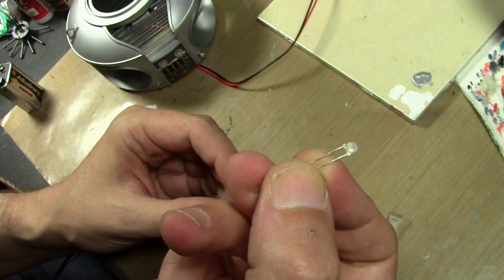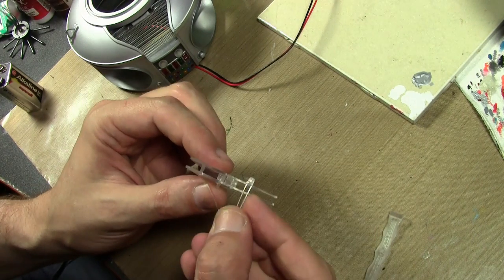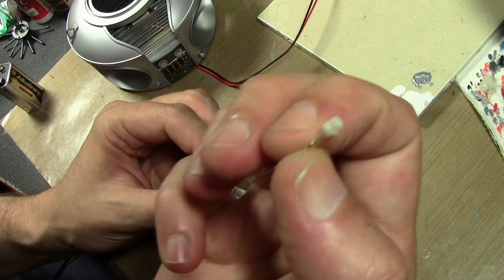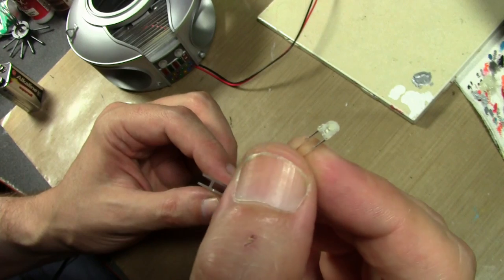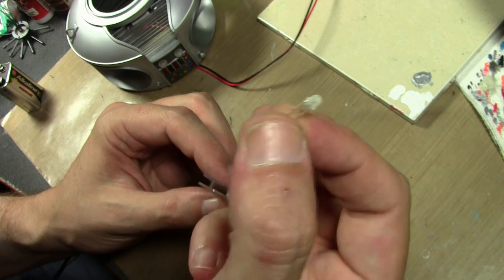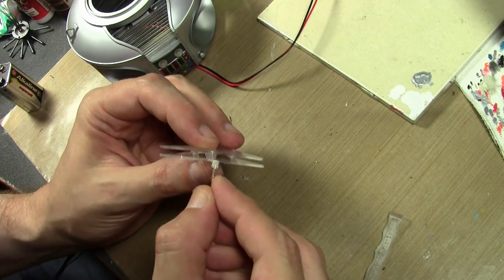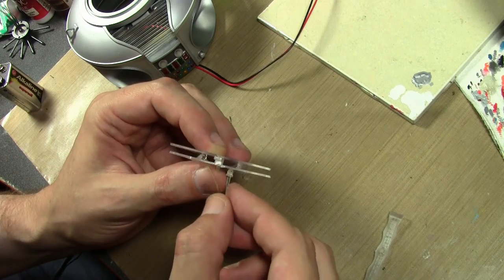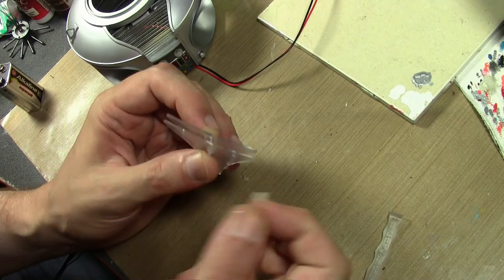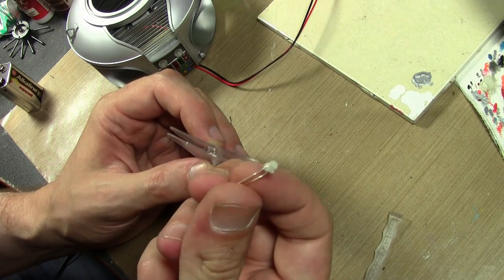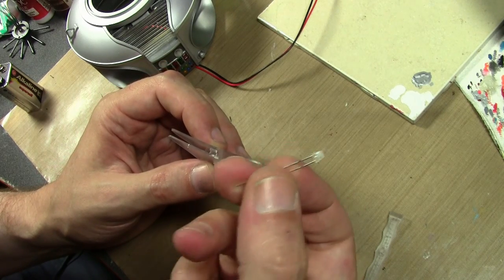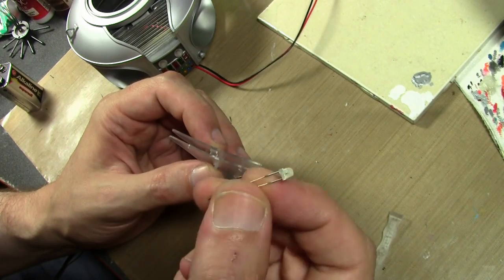Okay I got some three millimeter LEDs and even those are too big to fit in here. So basically I sanded this down and chopped it down as much as I possibly can to the point where I hope it still works. But these are gonna go inside the brain area here, just two of them, and hopefully that's gonna light up this area. We'll get into a bit more detail on that in the next video hopefully.